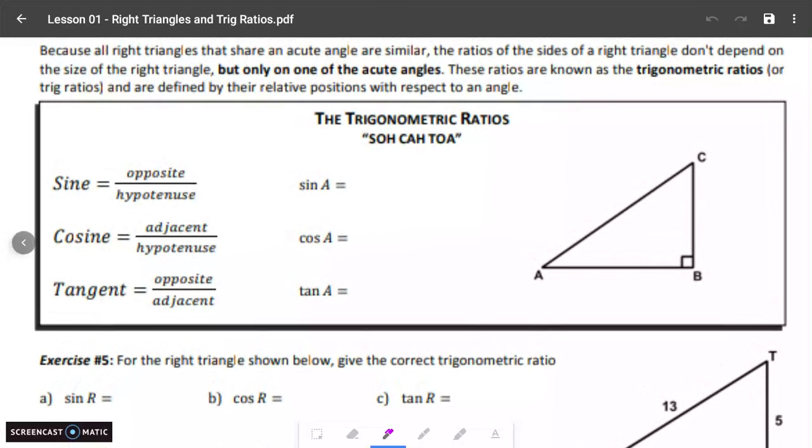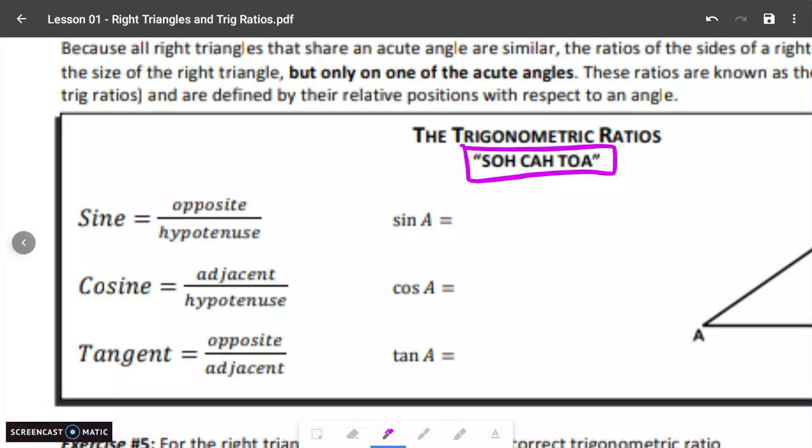Okay. Now, trigonometry, the biggest thing I could tell you about trigonometry is this phrase right here, SOHCAHTOA. And I'm also going to write it over in the side here a little differently. Sine is equal to opposite over hypotenuse. Cosine is equal to adjacent over hypotenuse. And tangent is equal to opposite over adjacent. So sine, cosine, and tangent are all my trig functions.